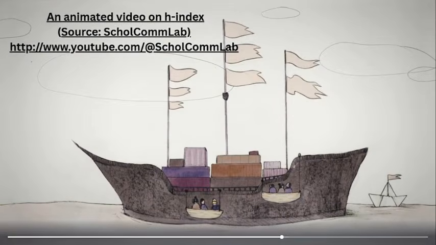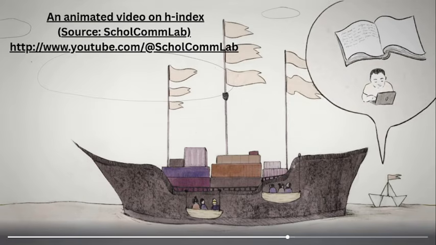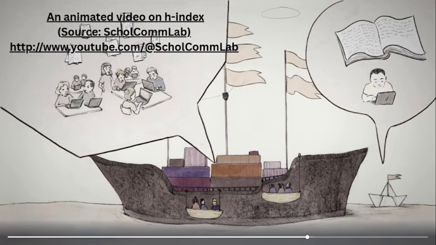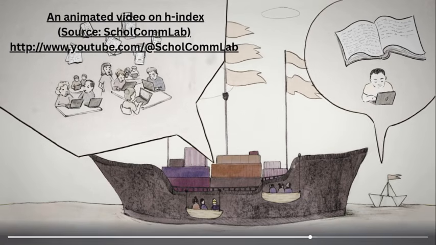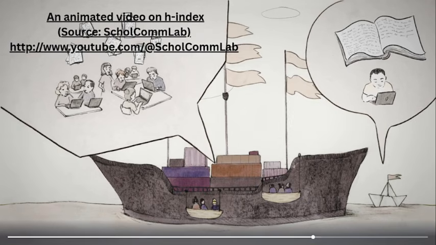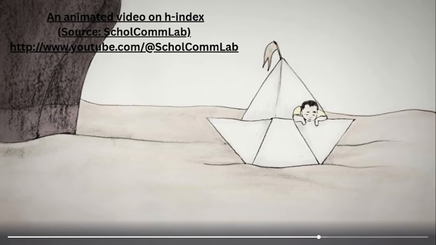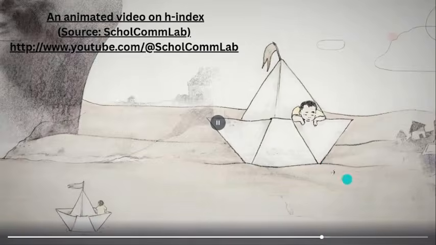While fields such as engineering often include several, sometimes dozens of authors on a publication, authors in English literature tend to work alone. The length of reference lists, and thus the average number of citations per article, also varies between disciplines. Additionally, the extent to which researchers publish in journals rather than books or conference proceedings differs from one discipline to another. All these publication practices affect the average number of publications per author and citations per paper. This causes H-indexes to vary significantly between fields, so authors from different fields should not be compared using the H-index.